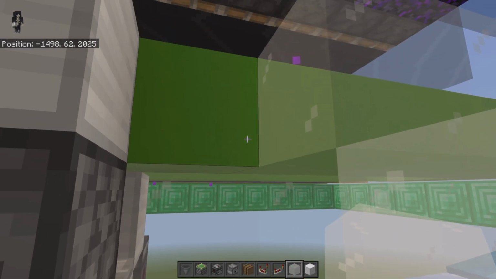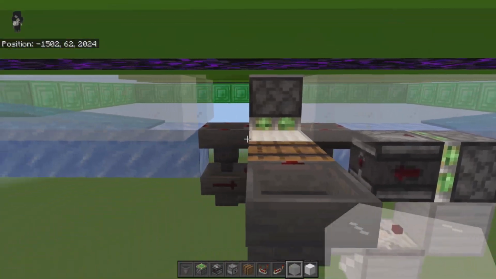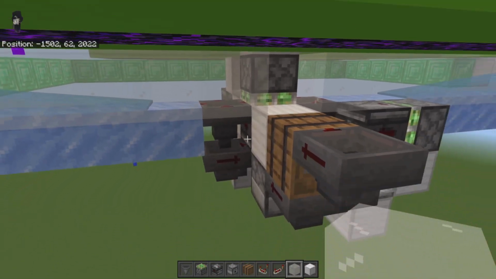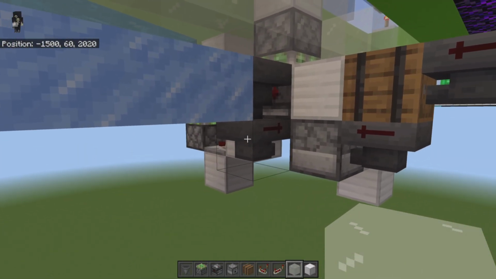Go ahead and finish this glass all the way up around that hopper there just like so. Do the same thing on both sides. Bring that glass all the way up and around to that hopper. Then once we have that in place, next we need to come down to these hoppers.